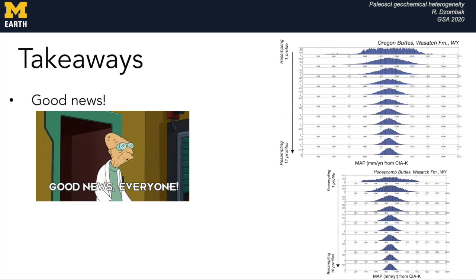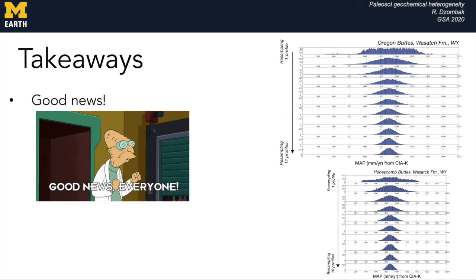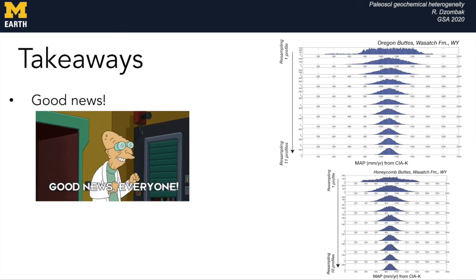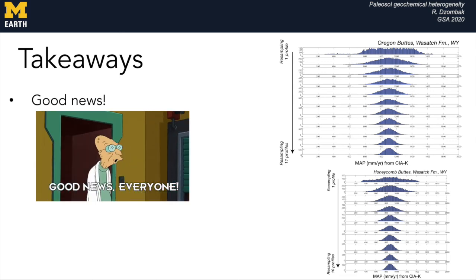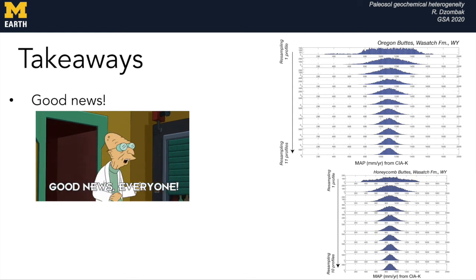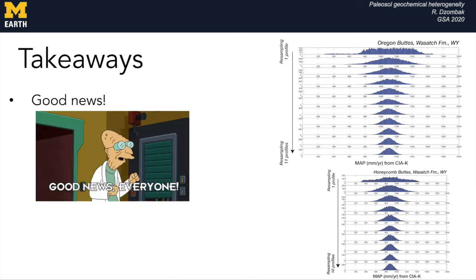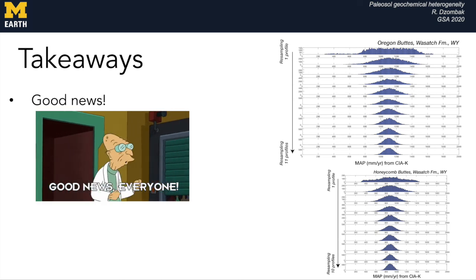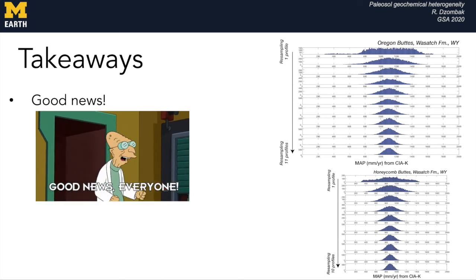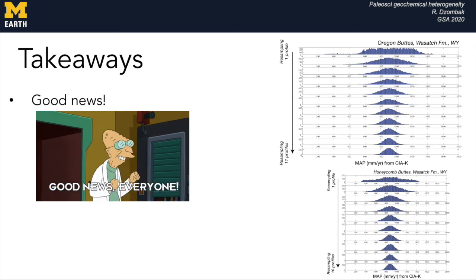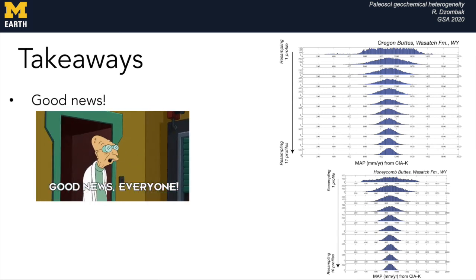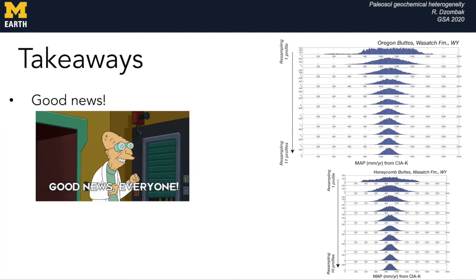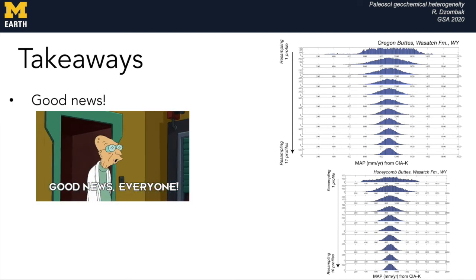So what does this mean for paleosol-based paleoclimate proxies? That's really what we're getting at. So we think it's good news. We, like the previous work, found pretty consistent geochemistry across paleosols, despite the apparent change in dominant redox conditions, so that's good. The similarity in mean annual precipitation reconstructions between the two sites, that's a good sign that the proxy is robust across, sort of, tens of kilometer scale.